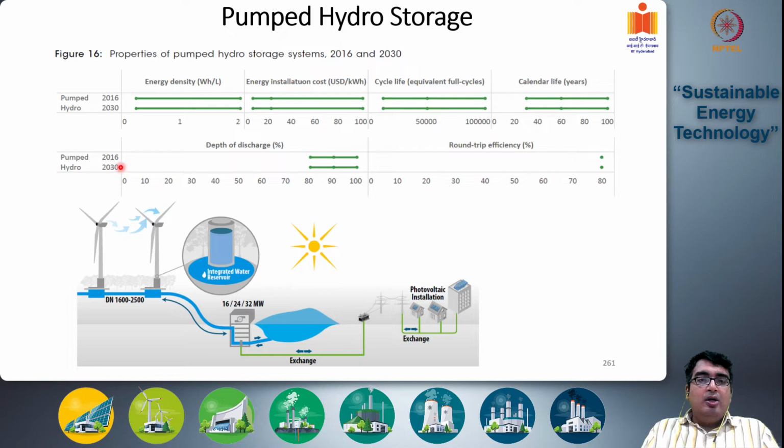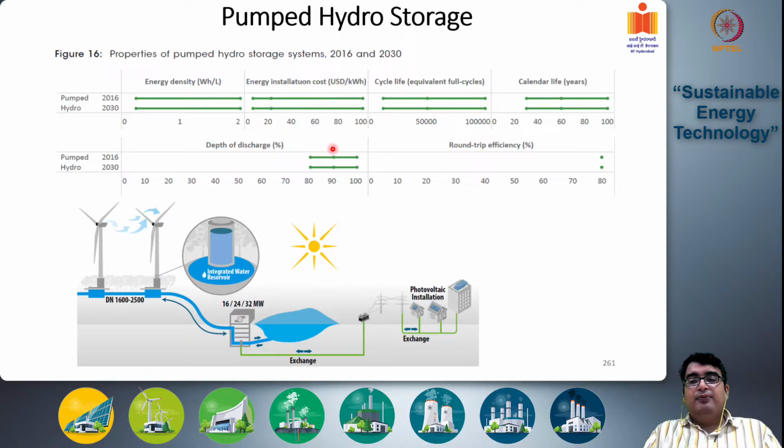So when you are looking at pumped hydro, which is a very mature technology, nothing much actually changes. Basically the system is the same. Your energy density can range from around 0.2 to 2 watt-hour per liter. Installation costs are also very similar. The median is around $25 per kilowatt hour, but the range can vary depending on the location, of course. Cycle life median is around 50,000, so very large cycle life, and calendar life is 60 years. So these are the main USPs, very high life, but obviously low energy densities.